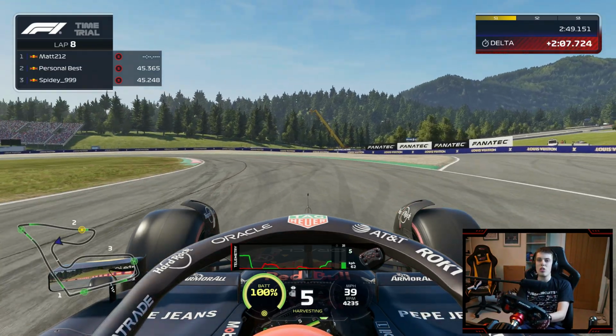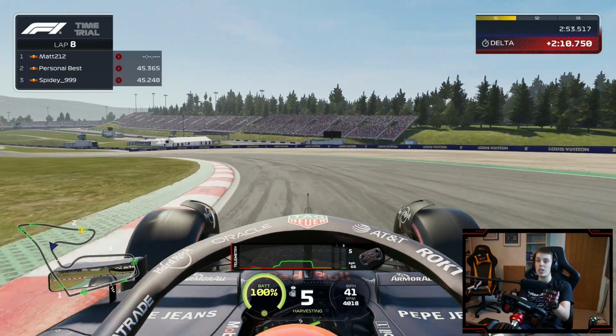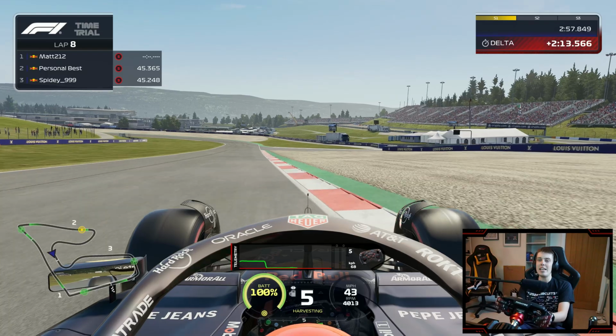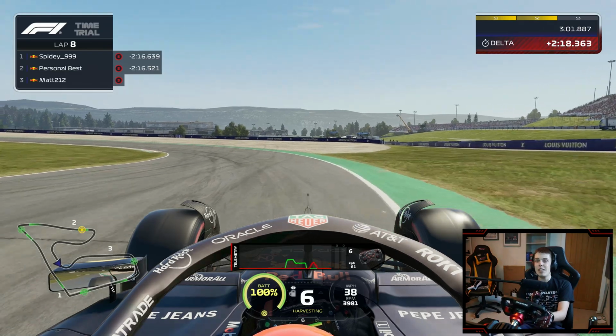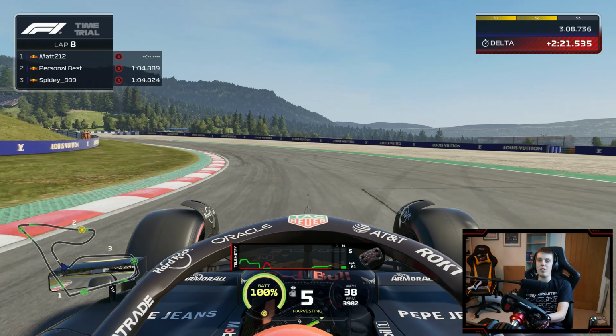Down into 5th, through the first one. Again, you want to just try and hug the apex, but don't actually use the curb, otherwise you're going to be going for a spin. It's really unforgiving inside F125. Get the car wedged over this exit curb, back up into 6th gear. Again, in qualifying, completely flat out this next corner. But in race trim, you're going to be going back down to 5th once more.